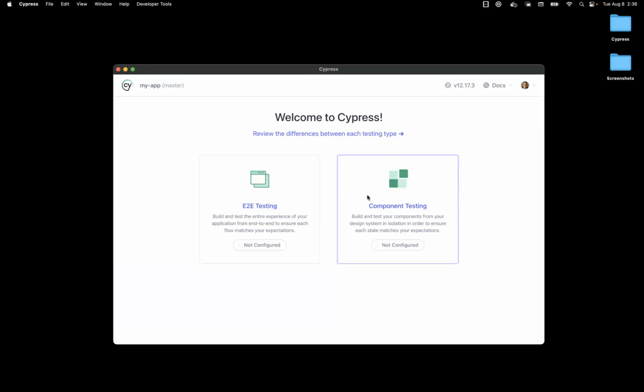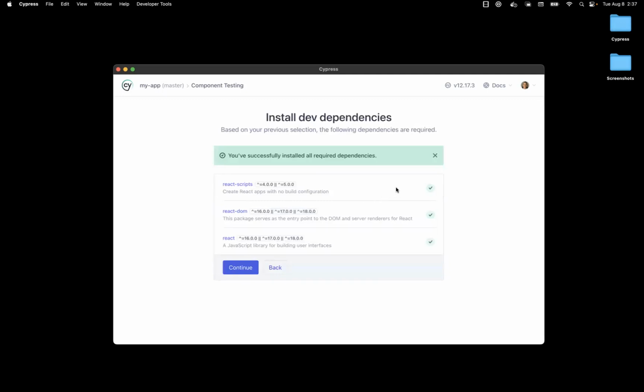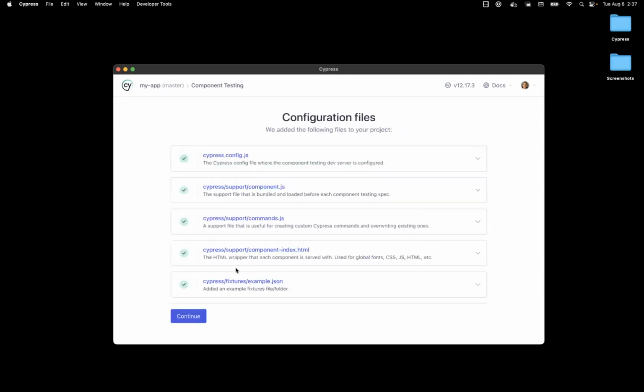Since we're doing component testing today, we're going to go ahead and configure our component test. And we have a Create React App that has already been detected. If we were using something else like Angular, it would say that, hey, these other frameworks have been detected, but we're using Create React App. So we're going to go ahead and click next step. And Cypress is just confirming that we already have all the necessary dependencies installed. If you were missing dependencies, it would give you a prompt saying you're missing these dependencies, run this npm install command. But since we already have those, we're going to click continue one more time.